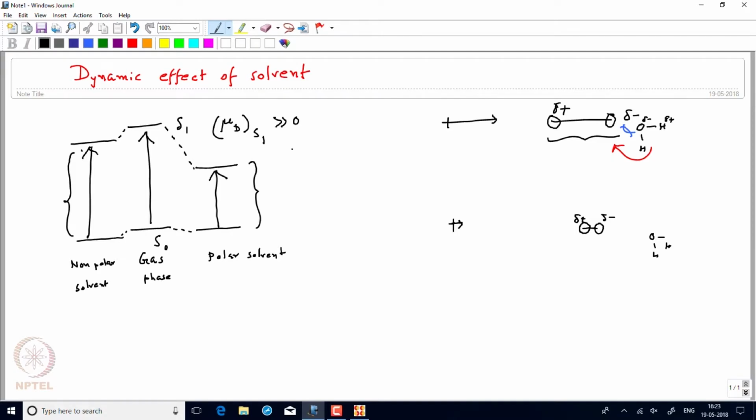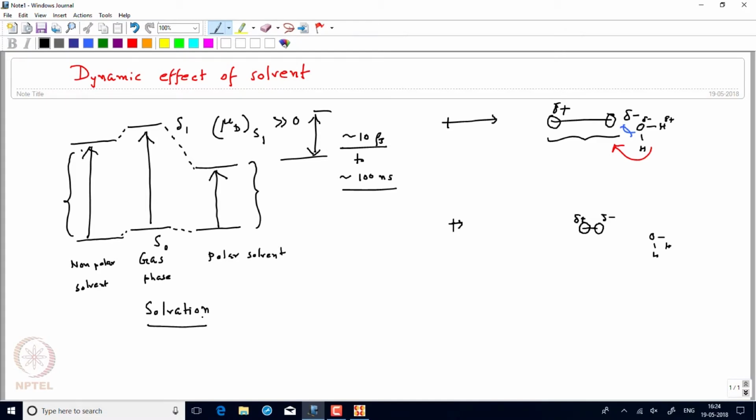But this stabilization, the way we have drawn it, is not actually instantaneous, because nothing is instantaneous. The stabilization is happening due to the reorientation and movement of the solvent, and that movement has some time scale. So this happens on the order of a few tens of femtoseconds, the fastest time scales of solvation, to a few hundreds of nanoseconds or even more. So it actually varies over a wide range of time scales. This effect is known as solvation, which we are going to study right now.